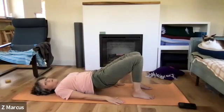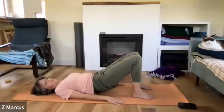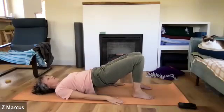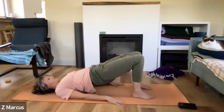The jaw won't do this for you. It's going to have to be the body. So see if you can start to release your jaw. Maybe just do 1 more in case your jaw was tight on that last one.